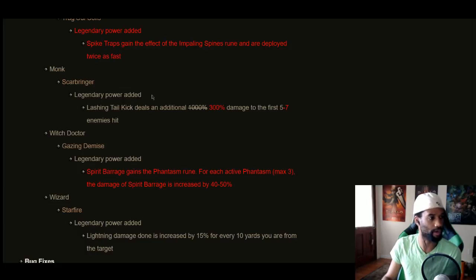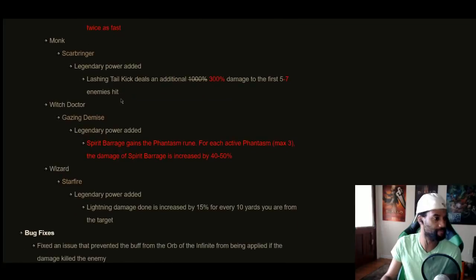Monk's Scarbringer. This was doing some work on the PTR. Lashing Tail Kick was dealing a truck ton of damage, and it got brought down to reality a little bit, perhaps. Lashing Tail Kick was dealing an additional 1000% damage to the first 5 enemies hit, and then in this latest iteration of the PTR, it's now 300% to the first 5 to 7 enemies hit.